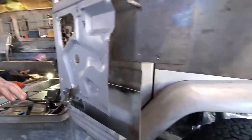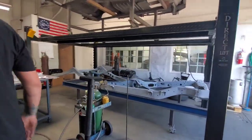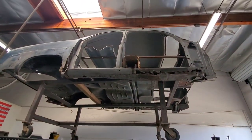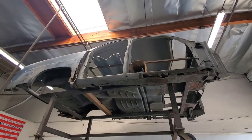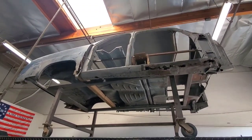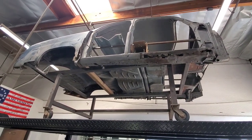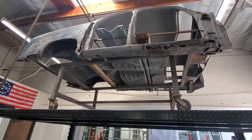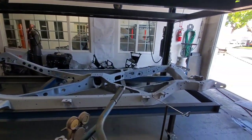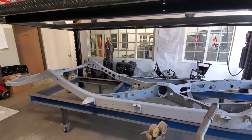You can see another new project. This is a 1949 Mercury, and you can see the body, very nice condition. The four-door, four-door chop. So are you going to seal the rear doors or are they going to be operable? Will be four doors, because he has a band and a bunch of people want to go with him. He's looking for a four-door, but it must be nice, must be different. We have ladder bars, we have a different rear end, we have a 350 engine, it sits there in front. And now we'll be playing with this car. It's like a new project.